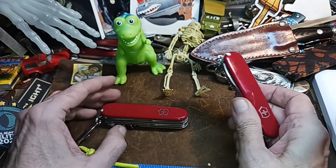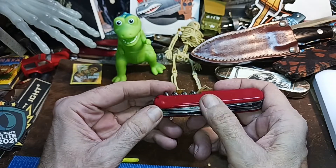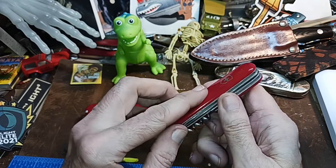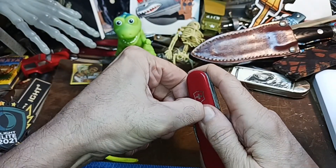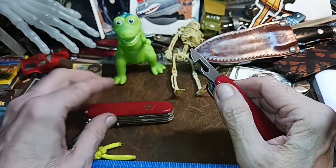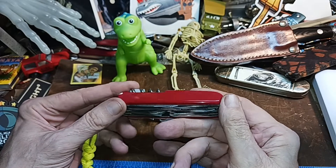Popping the covers off — I didn't watch any YouTube videos, but the first time I popped this one, it originally had black covers. First time I popped it off, I cracked them. I didn't know what I was doing. I was watching other videos and I saw someone using the can opener to pop the scales off. It's a perfect tool because it's wedge-shaped. I've also seen people put them in a bowl of water, I guess to heat up the plastic and make it more pliable and less brittle.